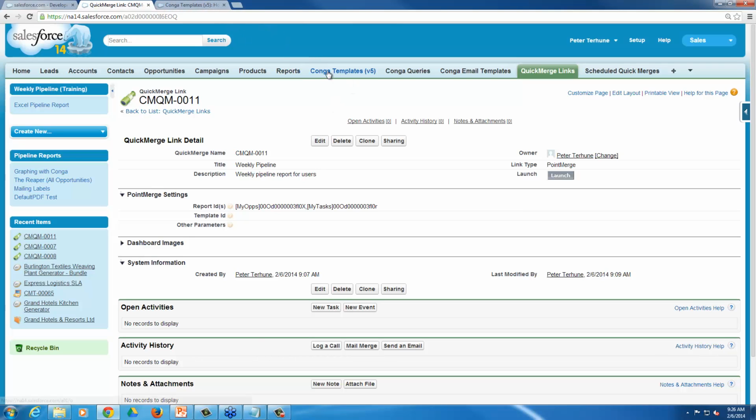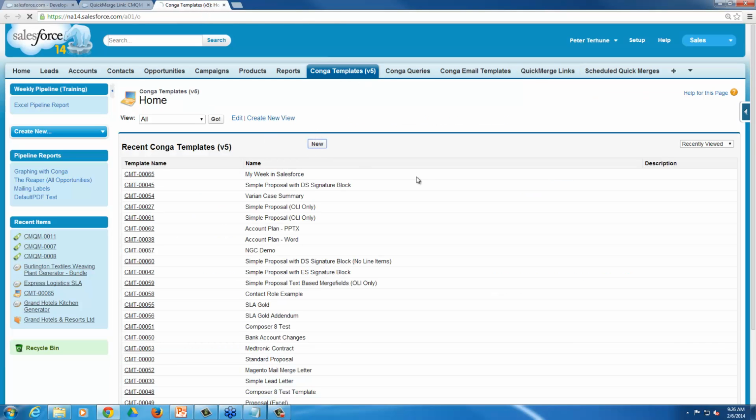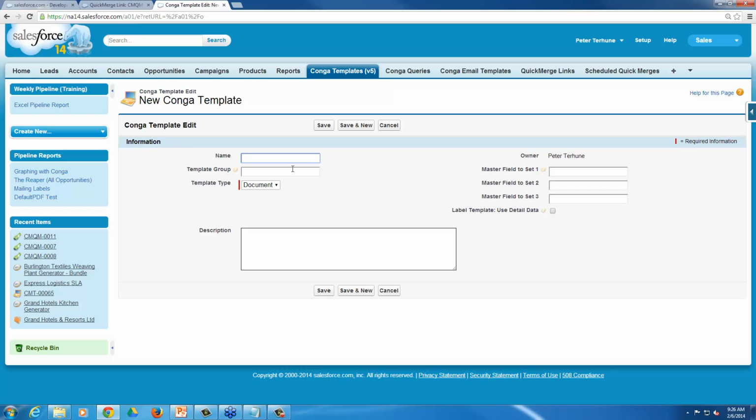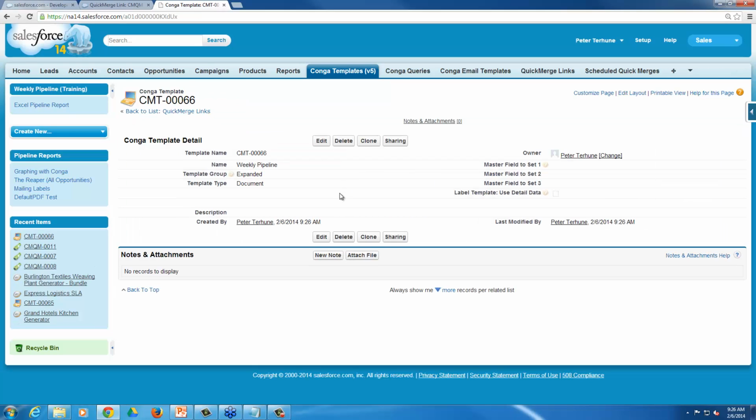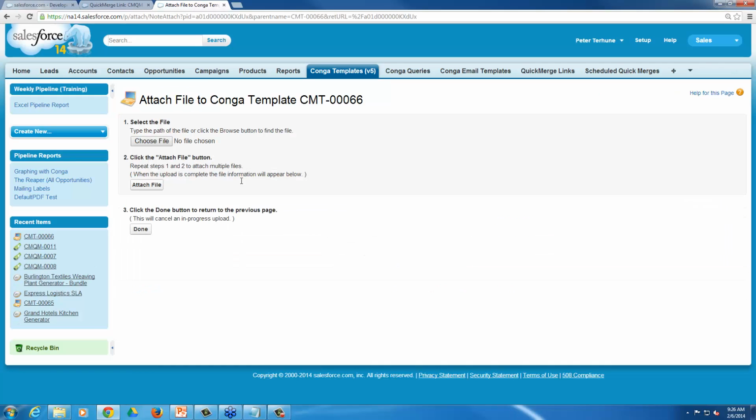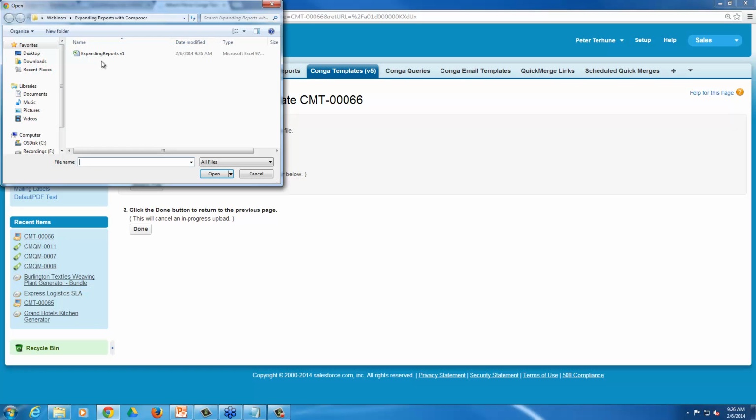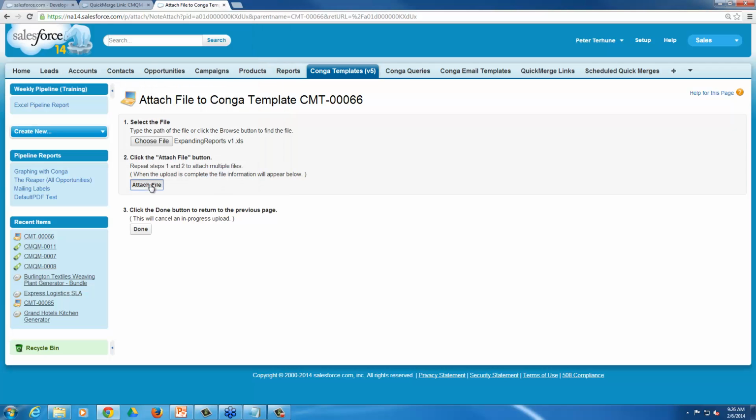Close this. And now let's upload this template into Salesforce. So if you've worked with Conga in the past, Conga templates v5 is where we store that information. So we'll do a new pipeline here, and we'll do a template group, call this expanded. Now we'll simply attach the Excel file. There's our template. Attach.